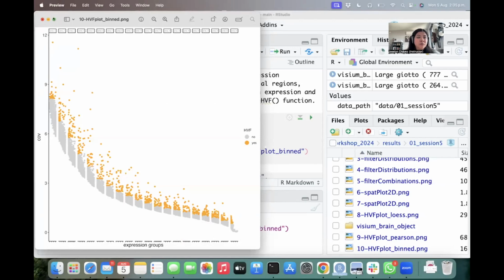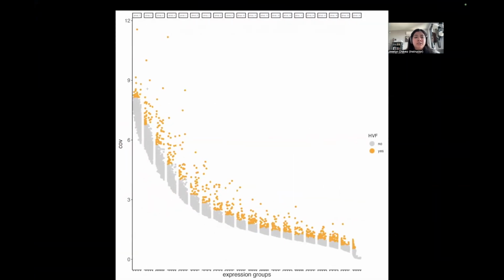plot looks. So basically, it's grouping genes depending on their behavior, depending on their variance, which could correspond with, for example, different cell types or different regions in your tissue. So it's grouping them by their variance, and then it's highlighting those genes with a high variability in each group.